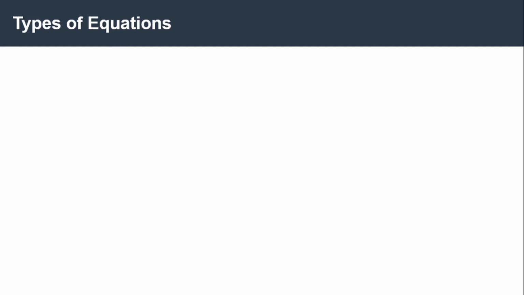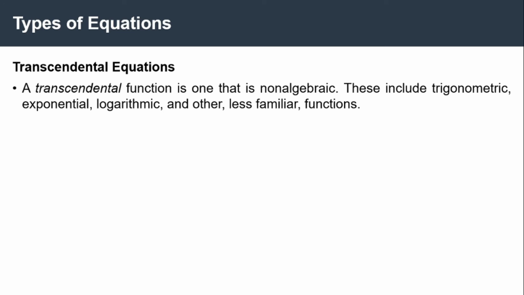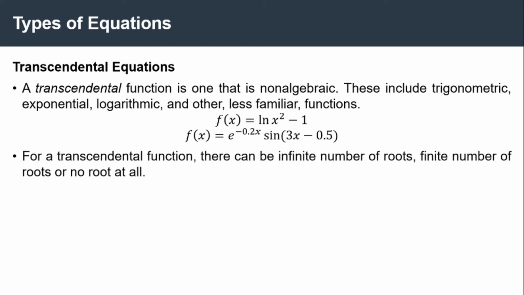The next type of equation is transcendental functions. A transcendental function is one that is non-algebraic. These include trigonometric, exponential, logarithmic, and other less familiar functions. Examples include f of x is equal to ln of x squared minus 1, and f of x is equal to e raised to negative 0.2x times sine 3x minus 0.5. For a transcendental function, there can be an infinite number of roots, a finite number of roots, or no root at all.